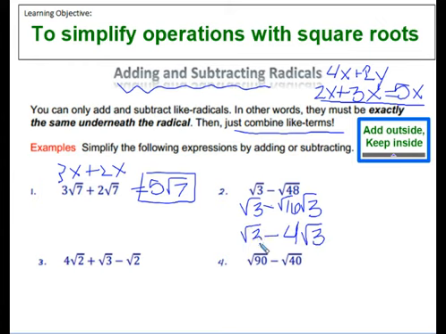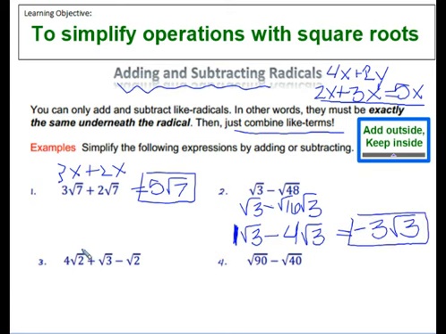And now, notice how we have like radicals. This is a square root of 3, this is a square root of 3. So we can subtract the outside coefficients. Now this is a 1, so I want to take 1 minus 4, which would give me a final answer of negative 3 square roots of 3. So even though at the beginning they are not like radicals, 3 is different than 48, maybe we can simplify one of them so that they become like radicals. Okay, that one was kind of tricky.